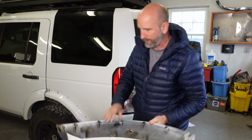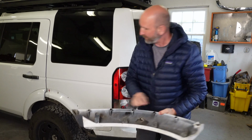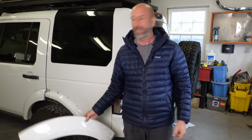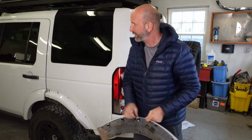Anytime you take anything like this off, you might as well just replace these. They're like $1.50 each. So just a little added extra security. I'll throw this in, and that completes the rear wheel carrier install, and then it's on to the next part.